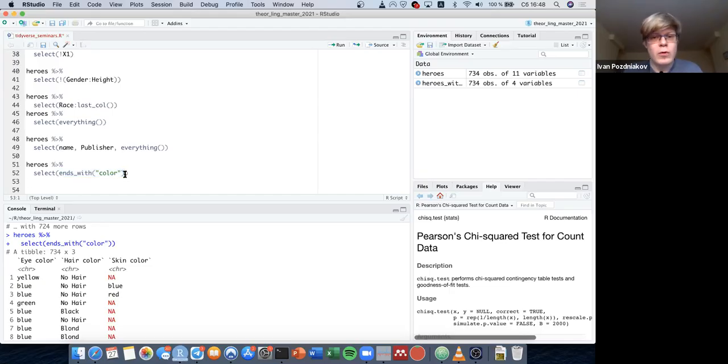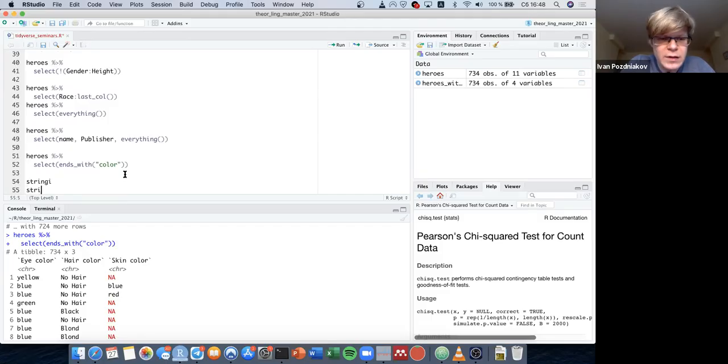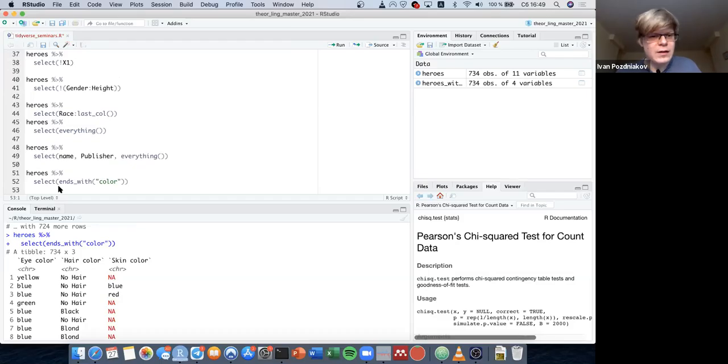So if you want to do some more complicated operations on text, I recommend, oh, actually, it's a long story, but I can tell you about packages called stringi, which has many functions to work with text, and stringr, which is actually part of core tidyverse and is mostly a wrapper over stringi. Stringr has a simpler interface than the original stringi package, which is actually more powerful than stringr.